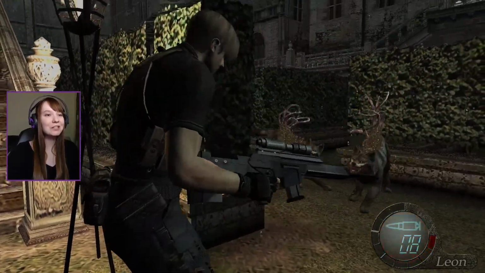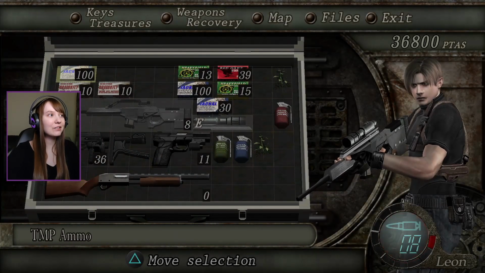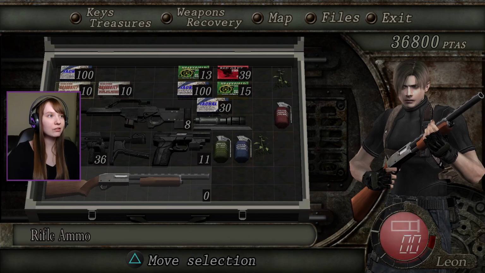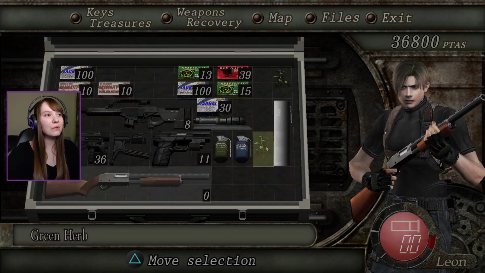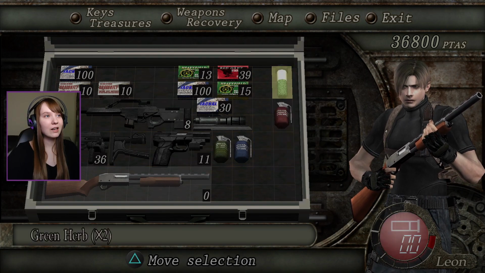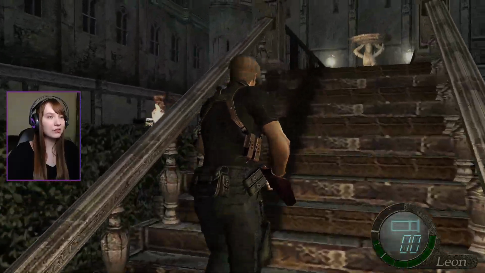I need my shotgun. I actually need to use the shotgun. Okay. But I don't know if they're gonna die from one shot though. No. I don't have any more healing. I might have to do this again. Yeah, I have a feeling I'm gonna die actually.